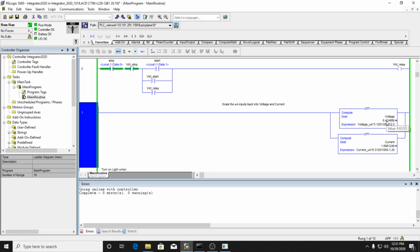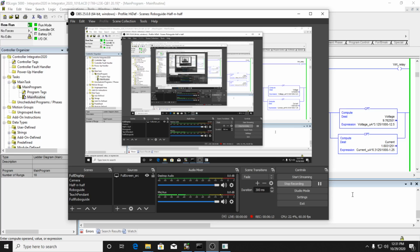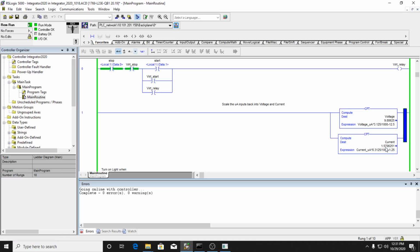So it's bouncing around a little bit, but you can see I've got it scaled, and it's basically reading about 10 volts, which is a pretty good scaling. But my current is a little bit low. I know that my power resistor is 5 ohms, and I know that it's pretty accurately 5 ohms, which means that my current should be at 2 amperes, but my current isn't quite at 2 amperes. It's a little bit low.